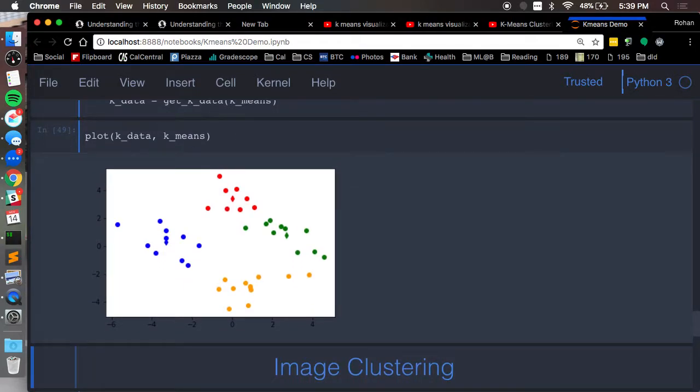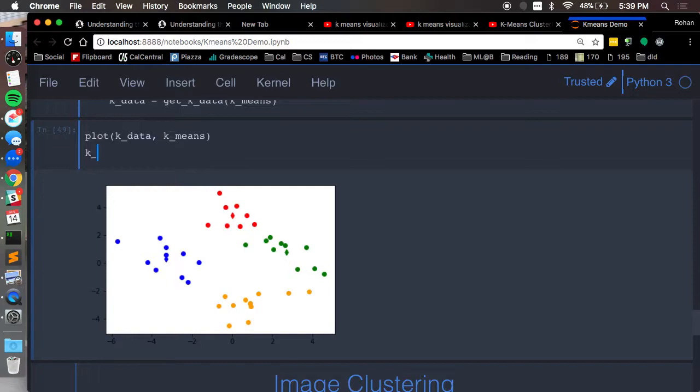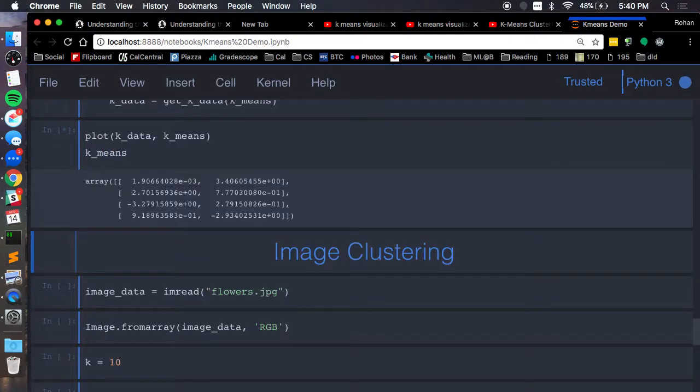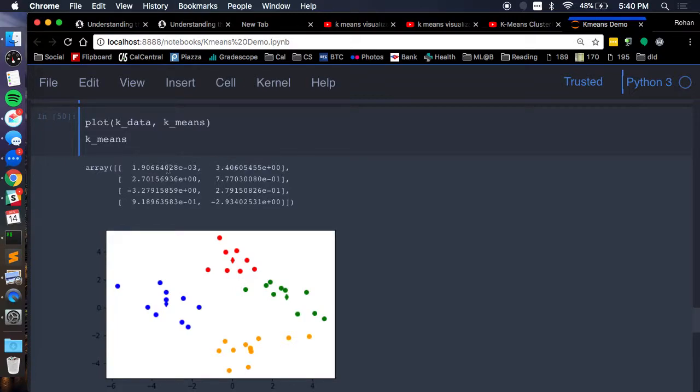Yeah, so this makes more sense, right? This more represents what was happening in our data set. We found the blue over here, the red, the green, and the yellow, and they all represent where our data came from, because we generated the data based on these axes. In fact, we could take a look at our means and see if they were close to our original prediction. So they kind of were, right? This is pretty much 0 and 3. This is 2.7 and 0, negative 3 and pretty much 0, and then almost 0 and then negative 3, right? So they estimate our original means from our original drawn distribution pretty well.